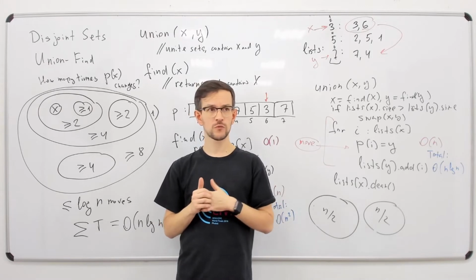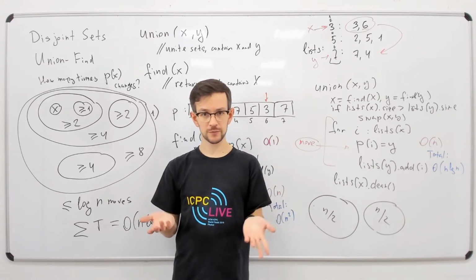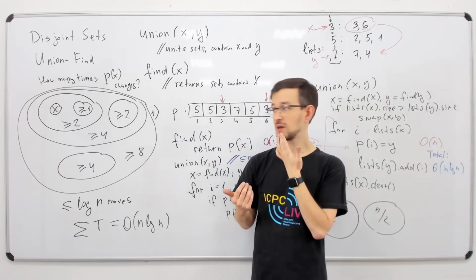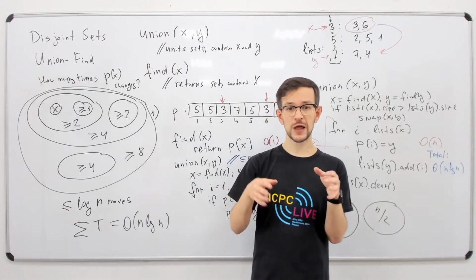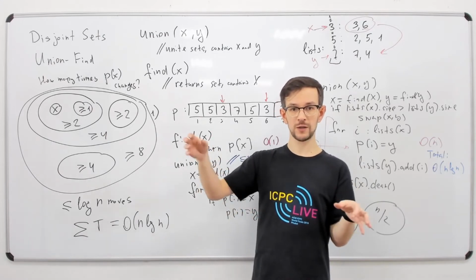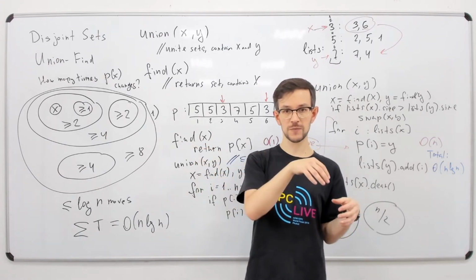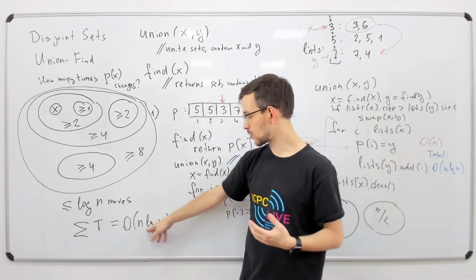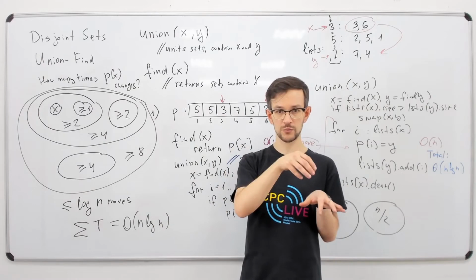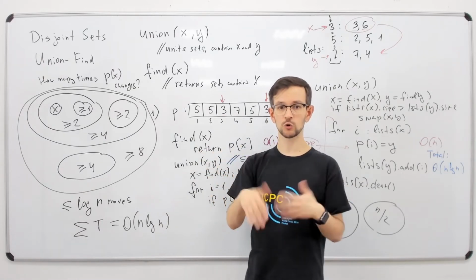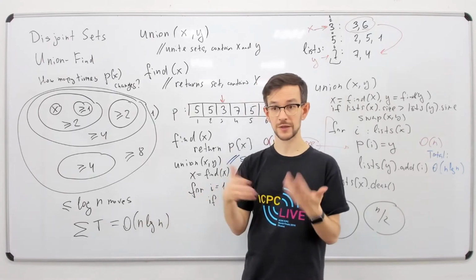For example, if you have a binary heap, like we discussed in the second lecture, I think, and you want to be able to merge two binary heaps, you can just copy all elements from the small binary heap to the big binary heap. So in total you will have n log n moves from one heap to another, and you can move an element from one heap to another in logarithm time. So the total time complexity will be n log squared, something like that.